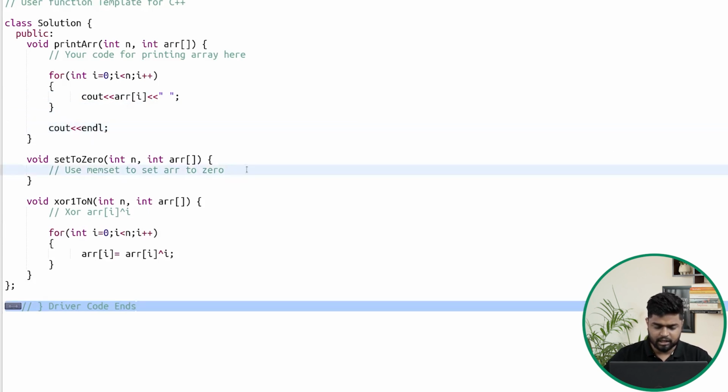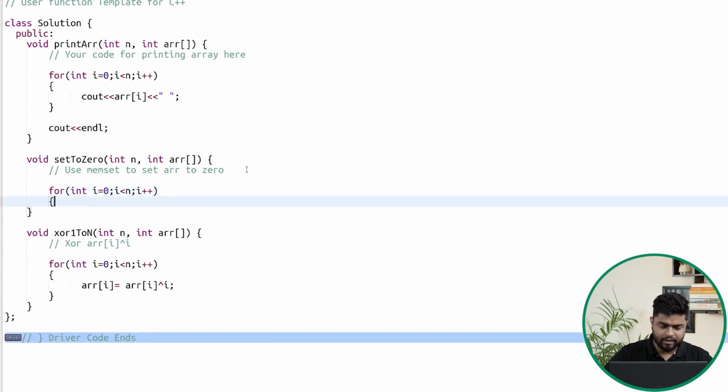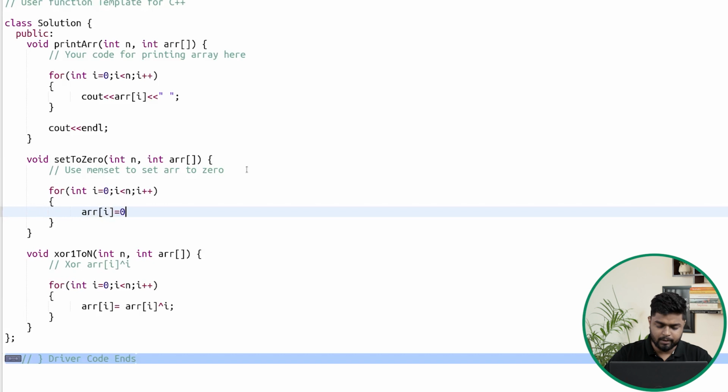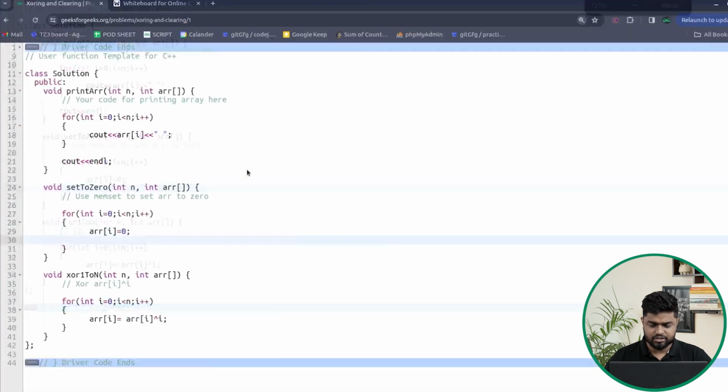And we have to also complete another function where we have to mark all the elements as 0 after the operations are performed. So we will start our I from 0, then I is less than n, then I plus plus, and then the ith element will be updated to 0. So by doing this, every element one by one will be updated to 0. Okay. So these are the basic operations that we have performed.